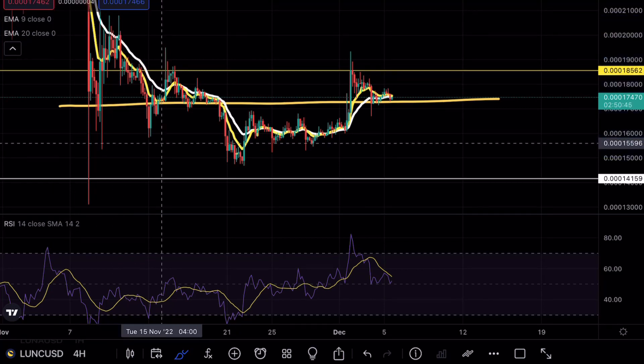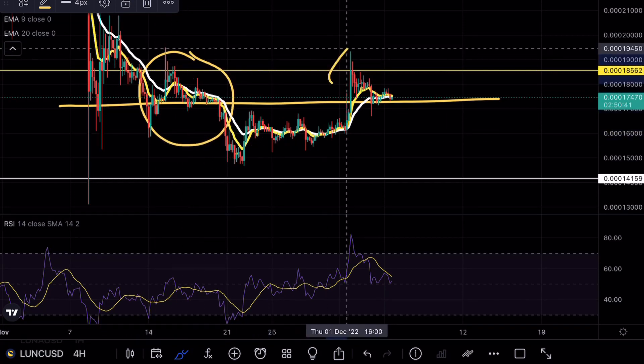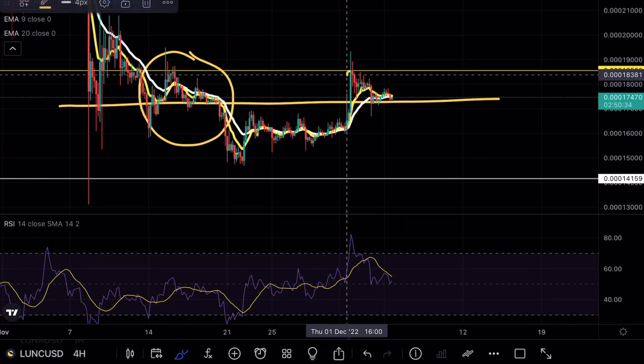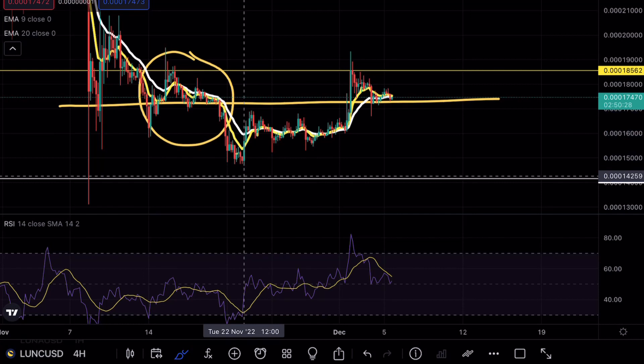I also wanted to talk about looking at previous price analysis. You can see that this pattern right here on this formation is kind of like the pattern we are currently trading at. We had the same liquidity grab above that resistance at 18, we got those rejection candlesticks, and then the continuation. And once we saw that break of that exponential moving average, we had that continuation to the downside.